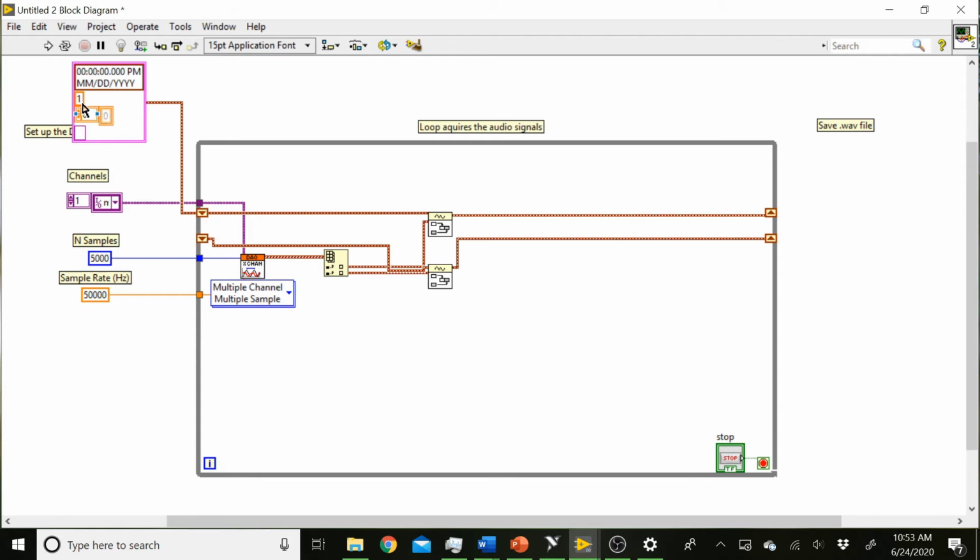Now, right off the bat here, we've got a problem because our DT is set to 1 second, but our sample rate is set to 50,000 hertz. So that's not matching, right? So to set this to the correct value, we need to do 1 over 50,000 to get our correct value of DT, which should be 2e to the negative 5 seconds. So that's our correct DT value.